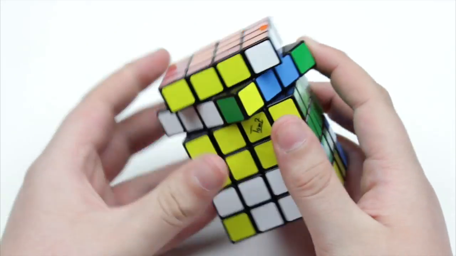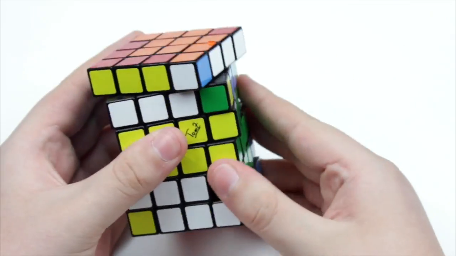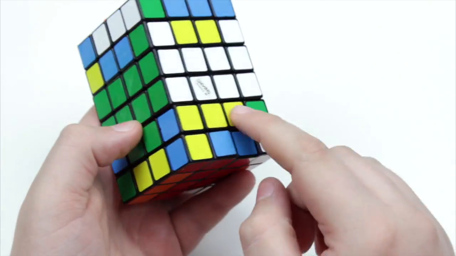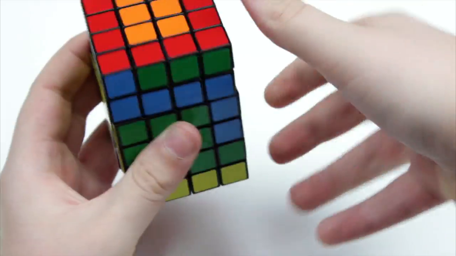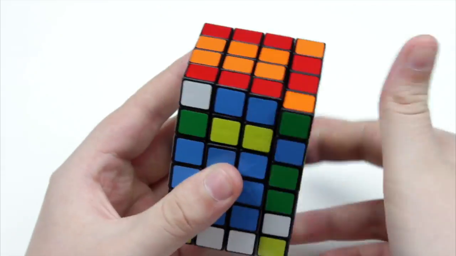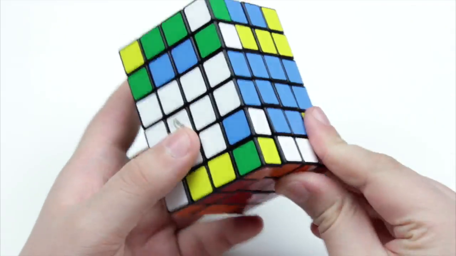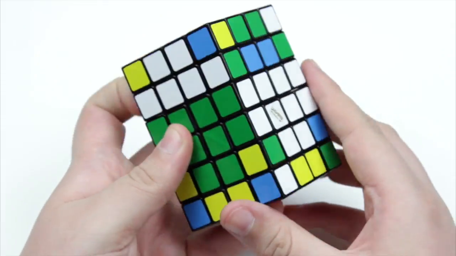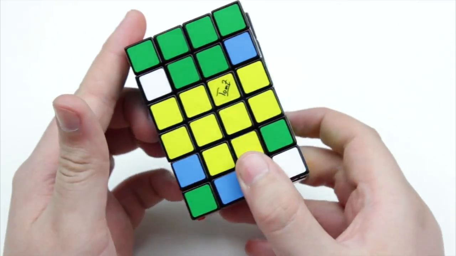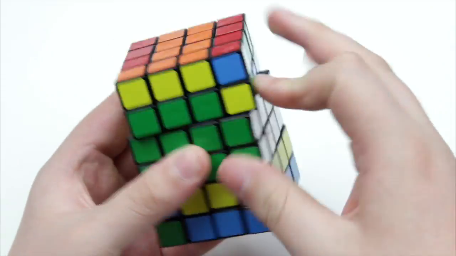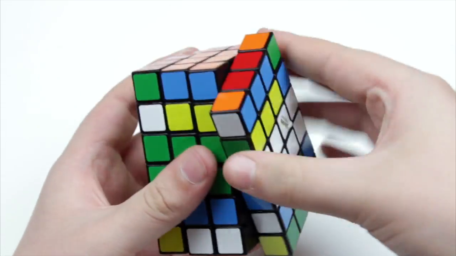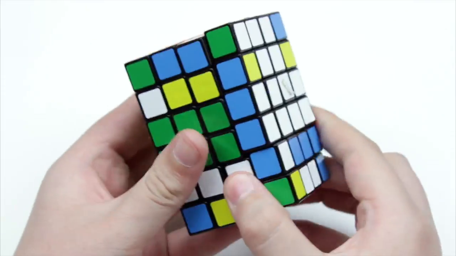So now all we have is our inner 3x3x2 right here and our outer 3x3x2. So we're basically down to a 3x3x5 at this point. So let's go ahead and put in all of our cross pieces. Here we need a white piece, which will come from right here. Put that in. And then blue, which we'll just take from up here. And then yellow. Now we'll go ahead and do our corners. Here's our first corner. Since that does create a parity, we definitely want to make sure not to rotate the puzzle, but just turn the bottom. Here we'll put in the next edge. And then the next one. And then the final one.